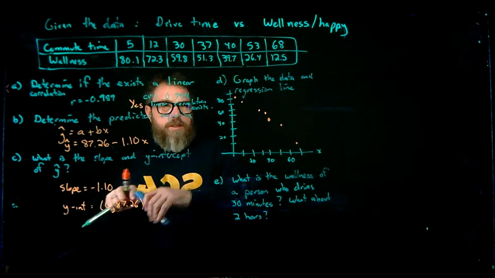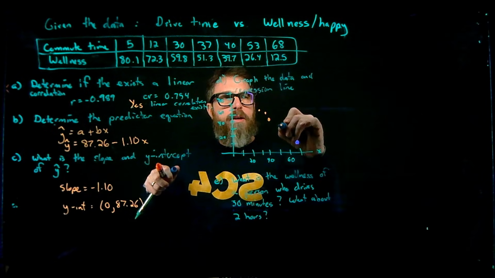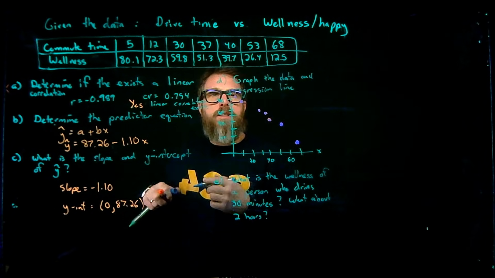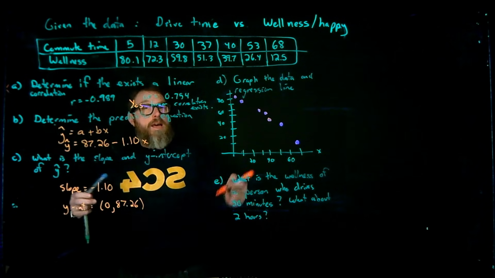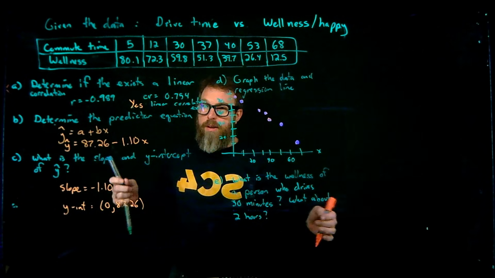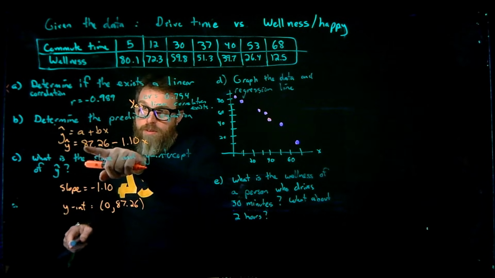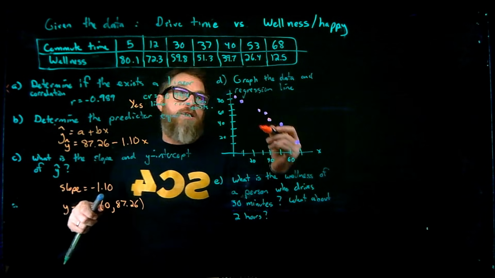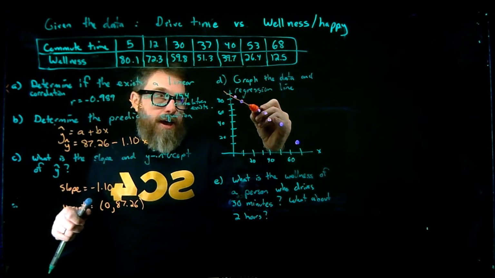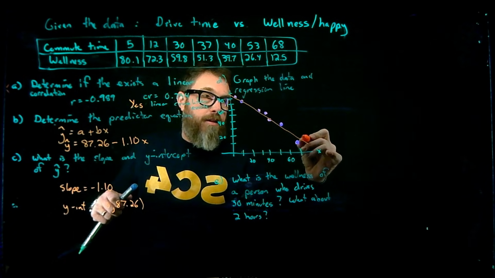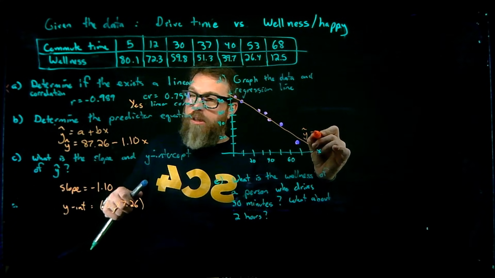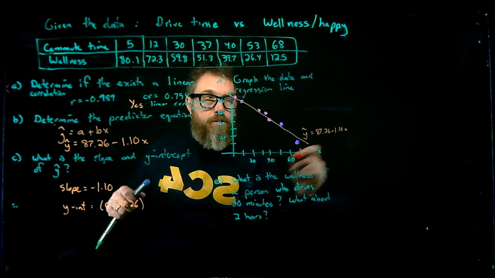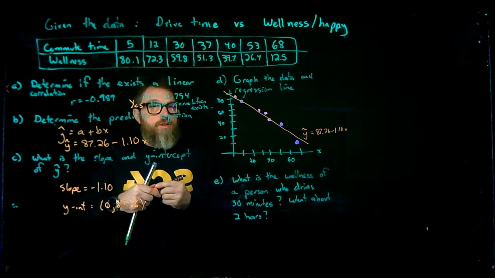Now maybe I should have put these dots in blue like I had before in the previous one. But look at this, that is our lineup. We can see that it looks like it does have a pattern. Actually, what's interesting is this is supposed to predict this line, and if I was to graph this, what you'd actually get is y hat going essentially through that data. So that's going to be y hat, which is equal to 87.26 minus 1.10 times x. Now I'm going to show you how to do this on the calculator as well.